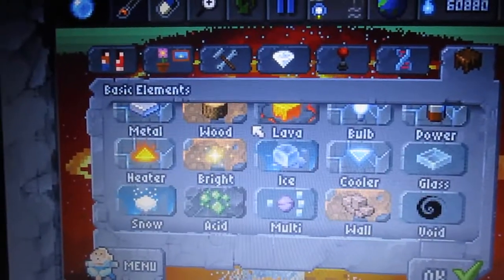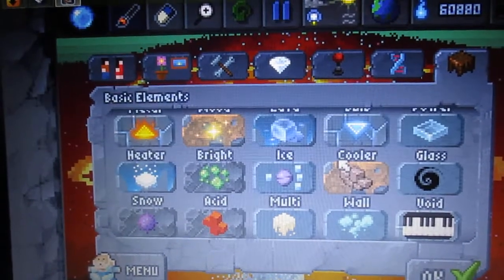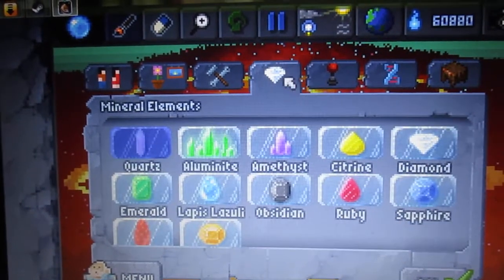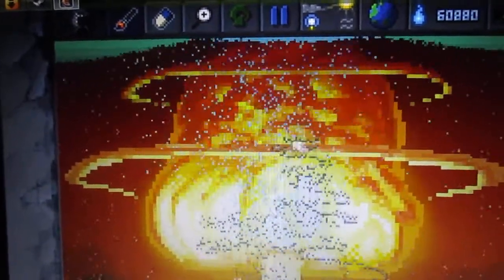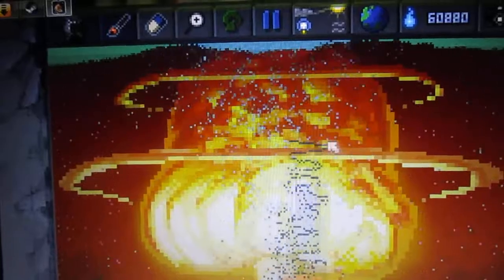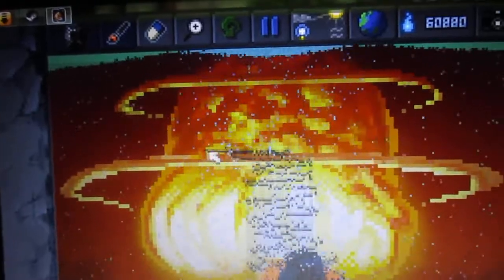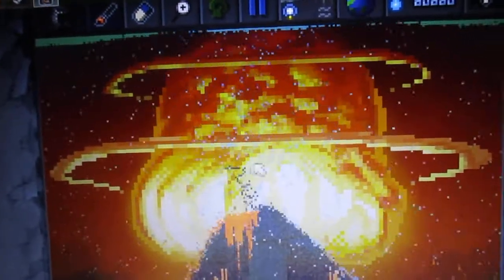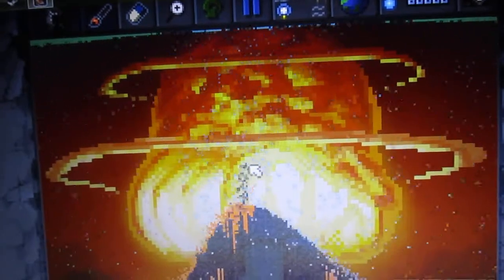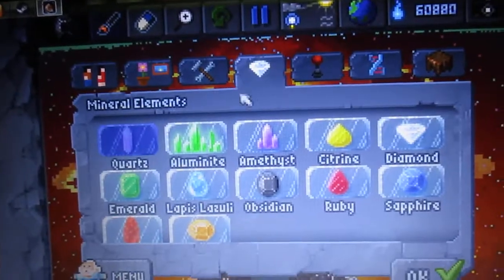Let's get some obsidian. Where's the obsidian? I don't remember that well where it is. Oh, it's in here, I forgot. Here, obsidian. Go, obsidian. Let's create a little obsidian island. Yeah, that's good. Now let's go.